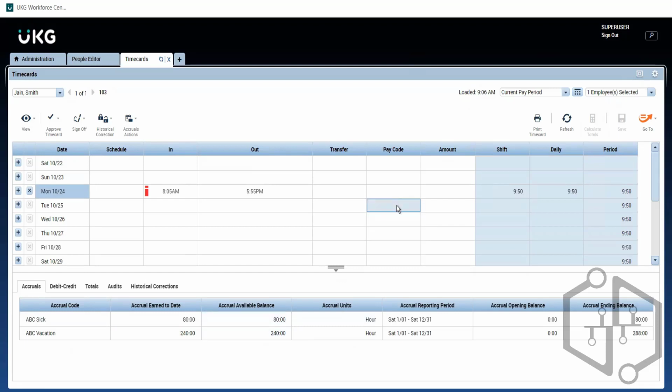So as soon as he takes a leave, there is a separate process where the employee would be raising a time off request and manager would be approving it. Or the manager will be directly going here and putting the pay codes for the employee and vouchering the vacation. Vacation, 8 hours. You need to put the pay code and also enter the amount. This is how we, rather than punching in, can use this also to complete a day. Because if an employee is absent, he is not going to punch in and punch out. He'll just voucher vacation and number of hours to it. Right? Only if an employee is working, he will be putting punches.